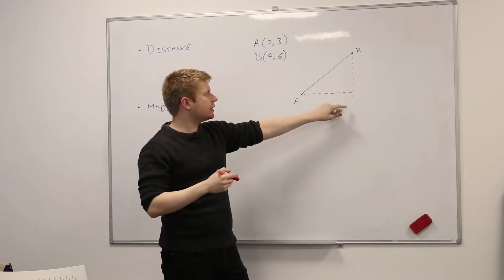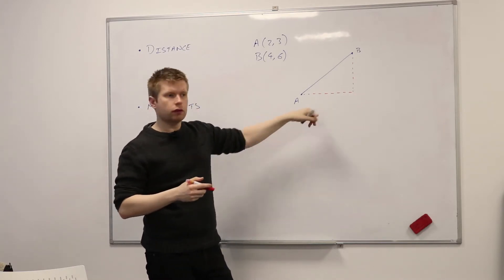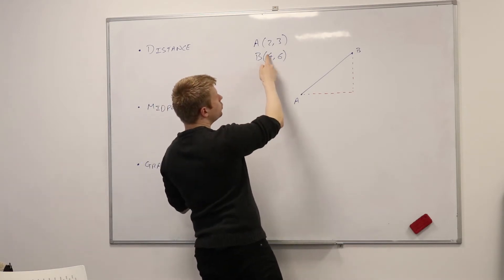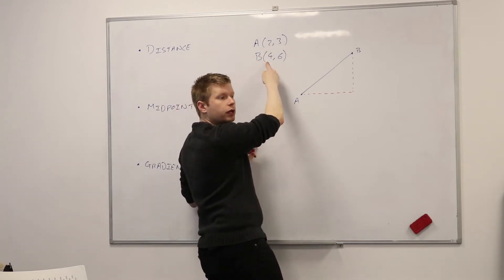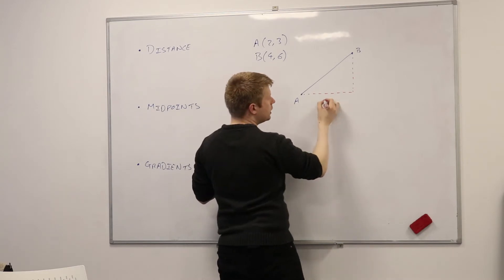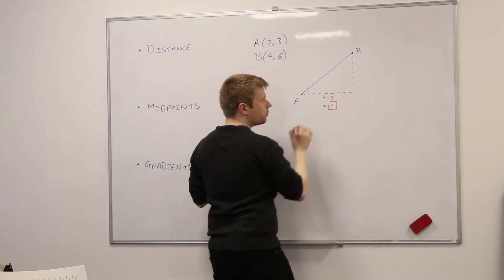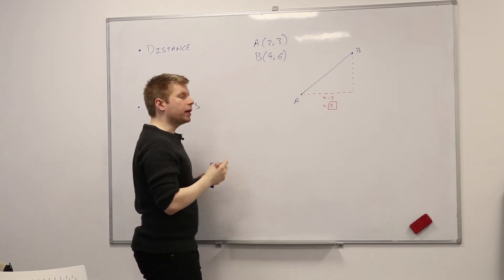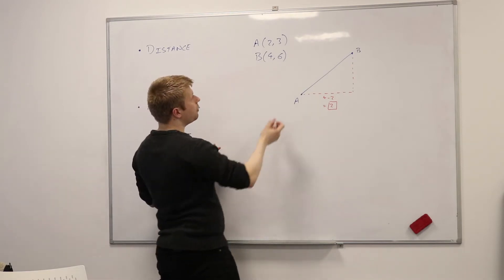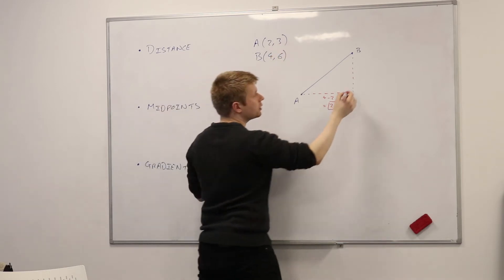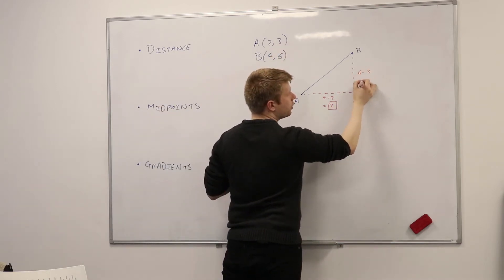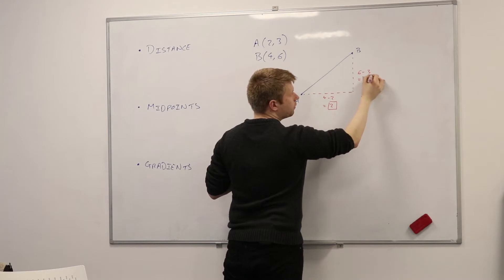In fact, how far is the distance across? Two. You're happy because you're going from two to four. I'm just looking at the difference in the x-coordinates. So distance there would be four take away two, which is two. What would the distance up be? What's the distance in the y direction? Three. You're happy because you're moving from three to six. So the difference between six and three is three.